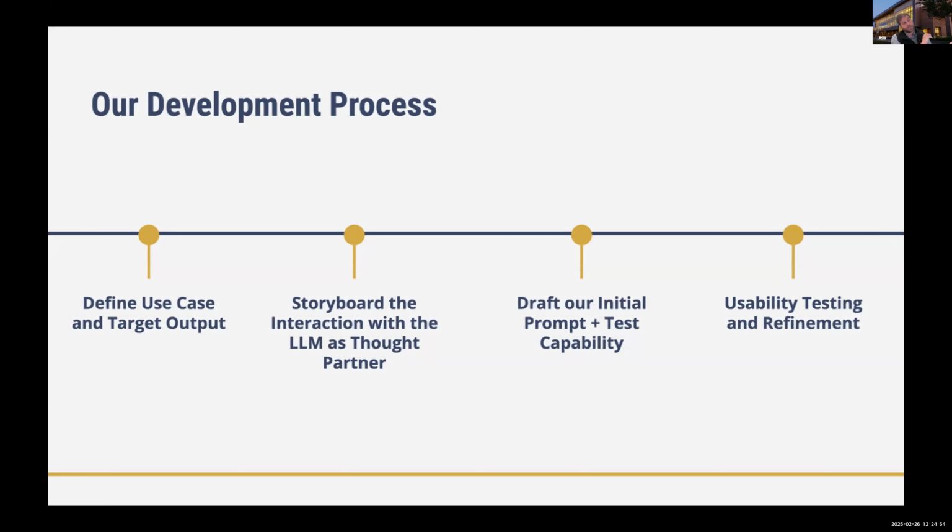And sometimes we revisit those as we're building a tool. We then move on and we storyboard the interaction. We think, okay, what is the sequence of events that we would imagine happening, where a person thinks to use an AI and then uses the AI and then gets an output and then integrates it back into how they work? So we think not just what can the tool do, but what is the story of the user using the tool that allows it to be effective? What value is it offering in the process?